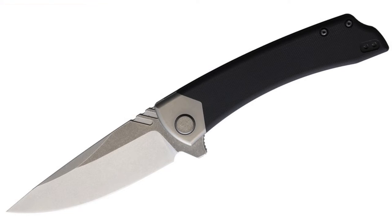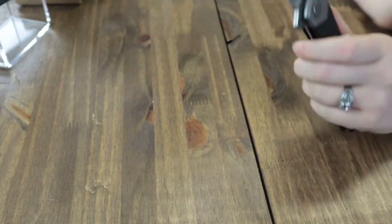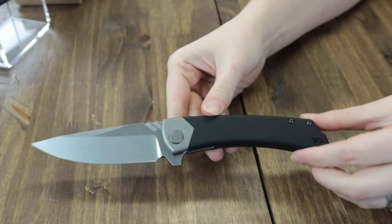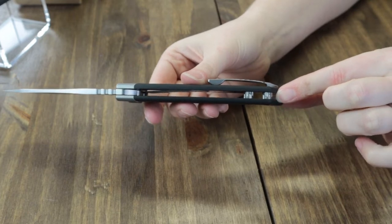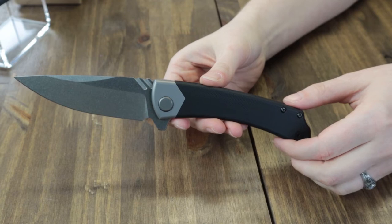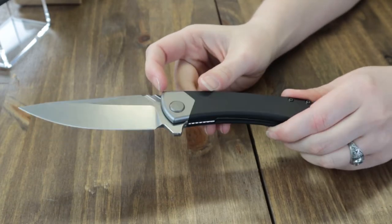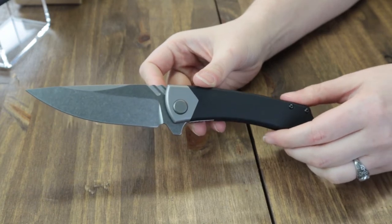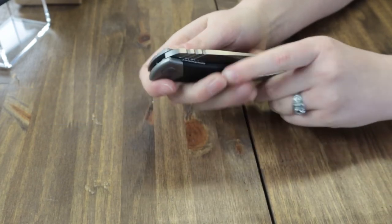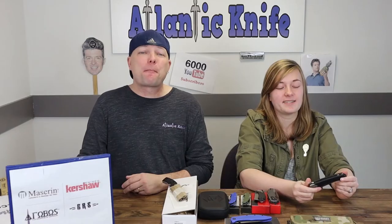So this liner lock is nine and a half inches overall, currently only offered in black G10. We hope to acquire the carbon fiber version soon. It features a titanium stonewashed milled reversible pocket clip and anodized titanium fluted barrel spacers. There may also be a titanium bolster but we're still waiting for confirmation. The blade comes in three different versions: a flipper stud like the one we have here, one opened via a thumb slot, and one with a thumb pad disc.